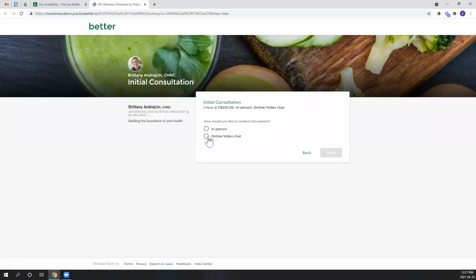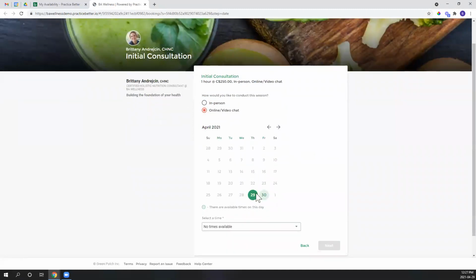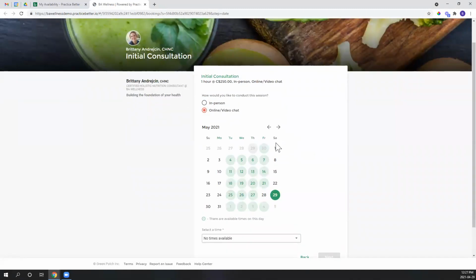And again, you're kind of going through the motions as if you're a client here, right? So when I click on that, I'm going to scroll over to May so we can see a full month. Now, I just took out the Monday. So, for the sake of this example, let's say that I intended to have the Monday and I can see that it's missing. So now I can go back to my availability and take a closer look as to why that's not popping up. I also see here that I've got the 28th showing as not available.